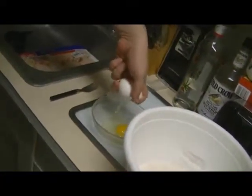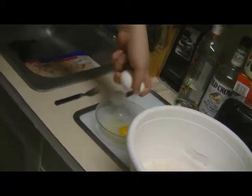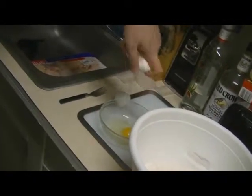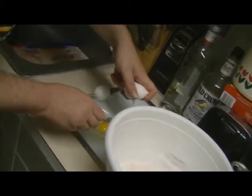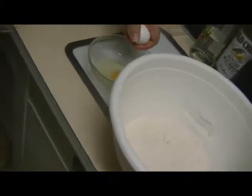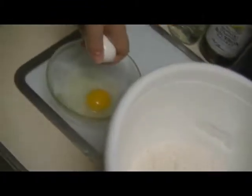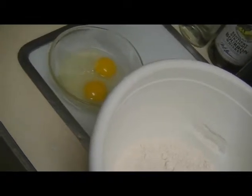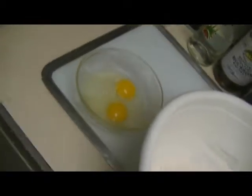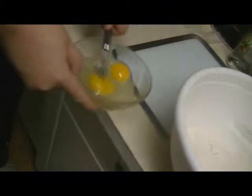Anyway, let me get all of those egg whites out of there. Shake, shake, shake your egg whites into the bowl, not the little shells. Go for the other egg, and let's hope that a shell does not land in the bowl again. There we go. Nice and easy. Now, we'll take these 2 eggs and beat them.